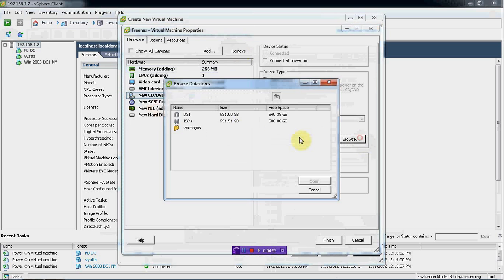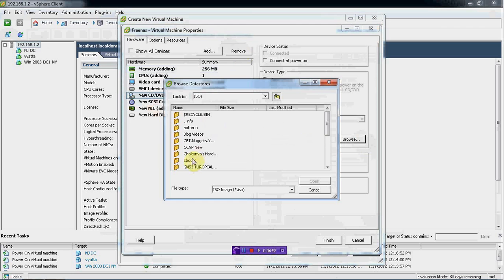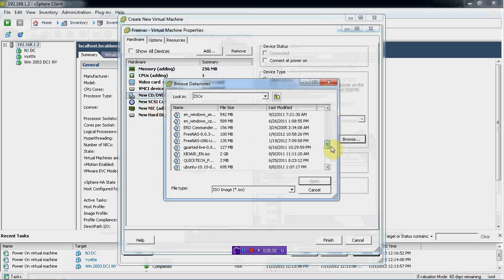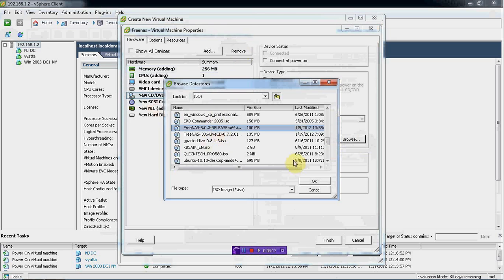Data store, ISO. FreeNAS 8. This is the one, the latest one that I have.